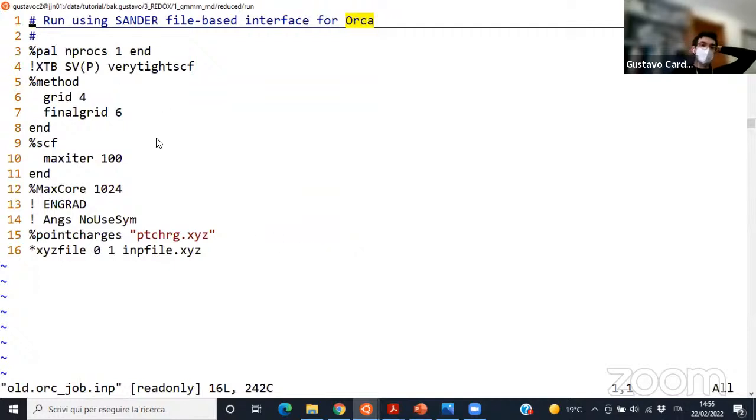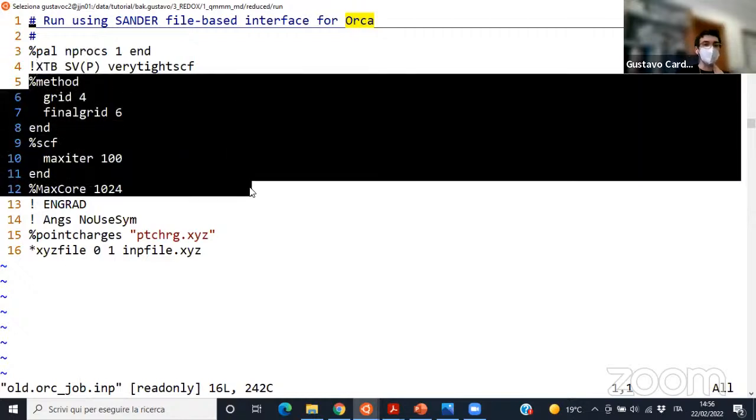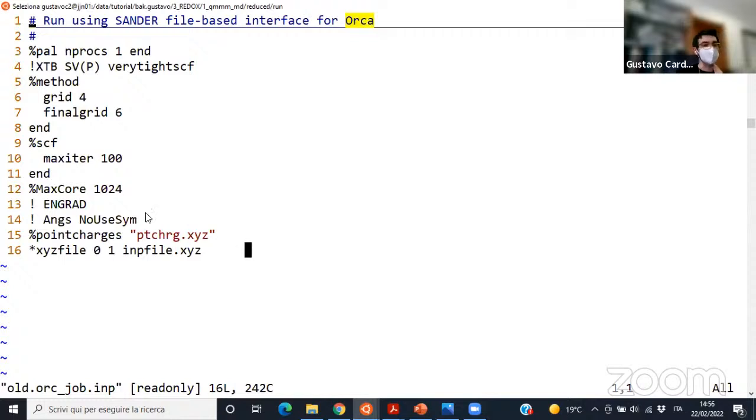Now, of course, this is kind of complicated. But basically, it is going to tell you what methodology you want to use. This has way too many parameters that for the time being we're not interested in, because some of these are kind of defaults, I think, and some others, well, again, there's too much information here. So this is what Amber creates as default when it performs the QMMMD. But we'll take a look at a simple one, the one that we're going to create afterwards.